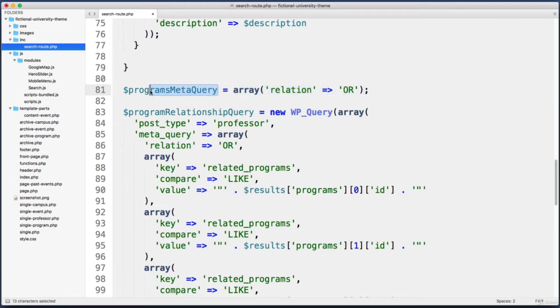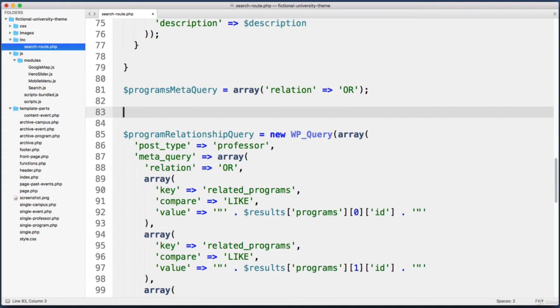Now our next step is to loop through the results programs array, and for each item in that array, we want to generate a filter array and add it on to this array. I realized that sentence was probably impossible to follow because I said the word array 20 times, but let me show you what I mean. So right below this line, let's create a for each loop.